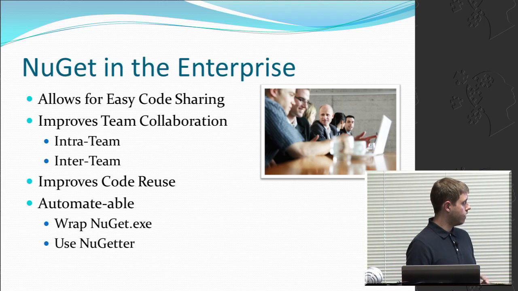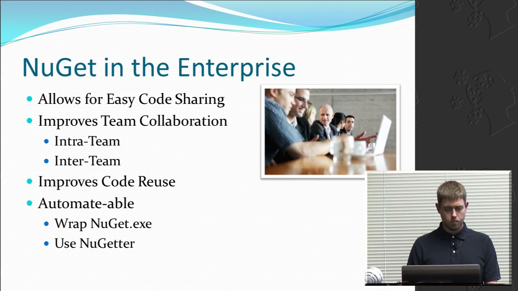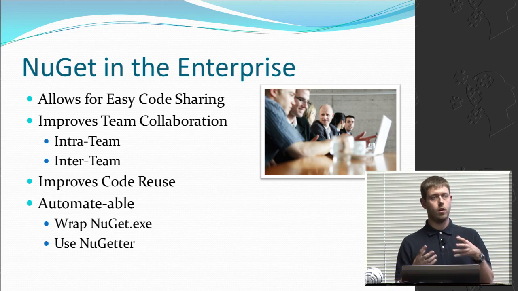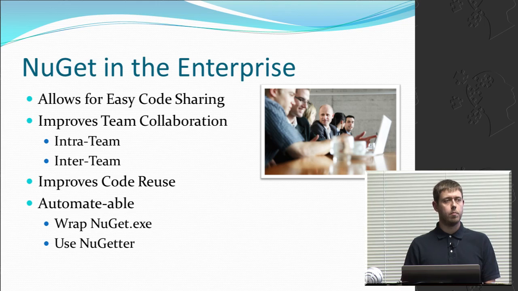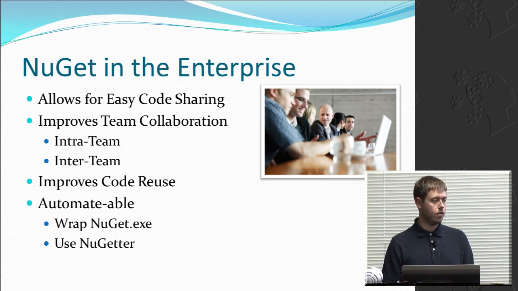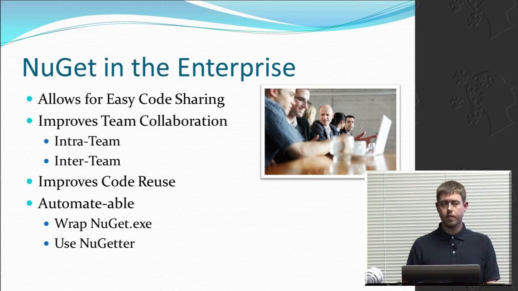And so that bleeds into the next topic. It improves team collaboration, and there's two scenarios there. We already talked about the inter-team. We came up with a library. Now you can use it. It even helps intra-team, which is actually what we use it for on the project that John and I work on. Intra-team, it makes it easy. If you have a solution, a large system that maybe has 4 or 5 different applications, there's a website in there, web services to do certain things, it makes it easy to share common libraries within a team. Certain data access libraries, for example, or if you have a domain model that you want to share between a couple of services. Makes it very easy to do that.